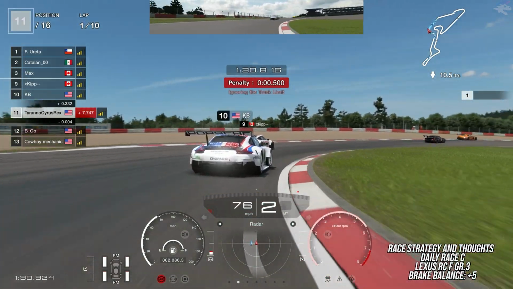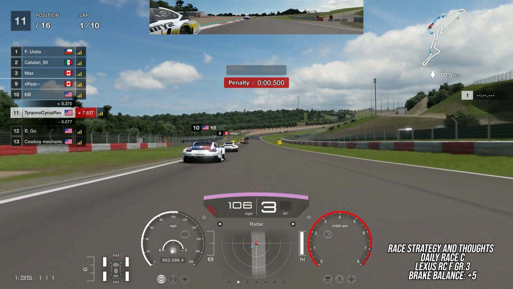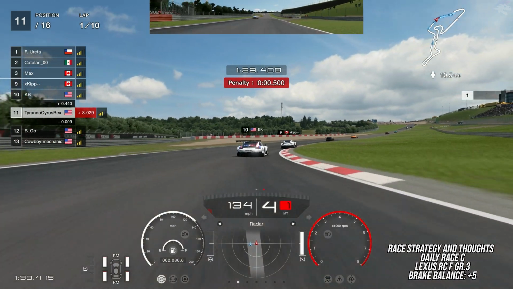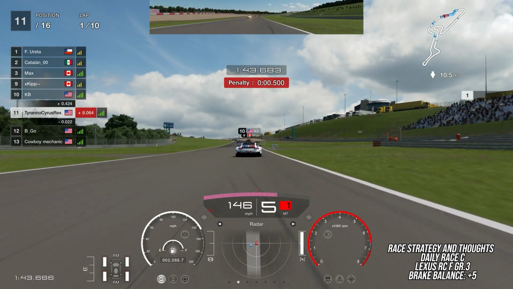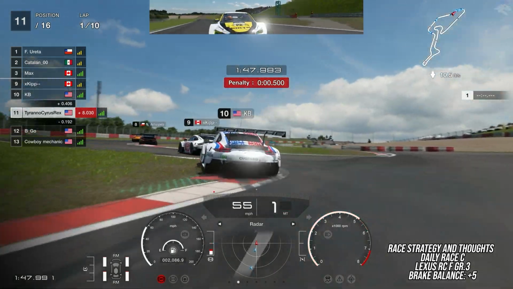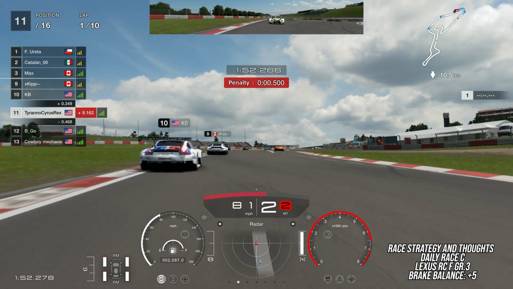The gentleman to my left is known as Bigo in the lobbies. I don't actually know anything about him, but I can tell you that he has always raced me clean. I don't think I've ever had a single incident with him, so shout out to Bigo. Whenever I have someone on the inside going to the chicane, my plan is to brake slightly late. That way, if they give it to me, I barely have a compromised entry, and if they don't, then I can just continue slowing down and slot in right behind them.